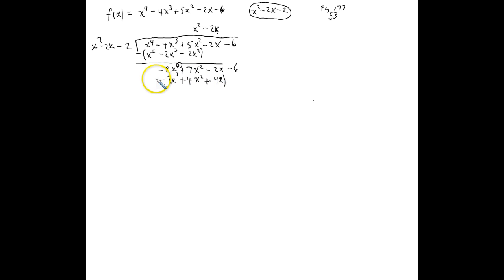Let's group that. Let's subtract it. And we see that first term drops out. Coefficients now for the x squared term are negative 4 plus 7. So, that's going to be 3x squared. Then, we have a negative 4 combined with a negative 2, negative 6x. And then, we bring down our next term, negative 6.